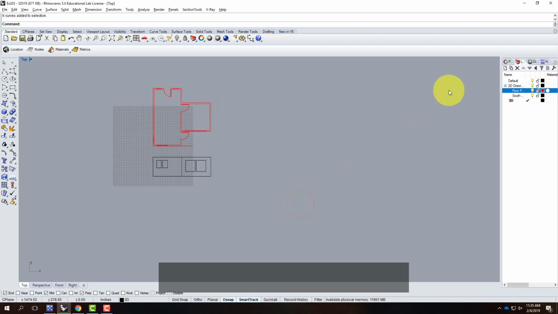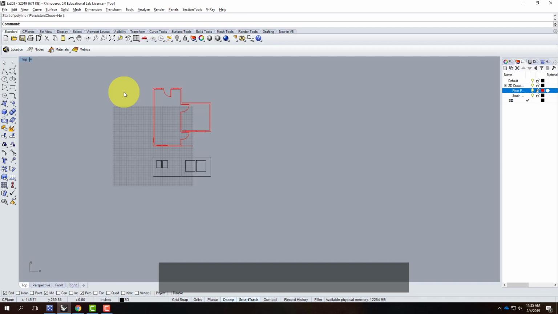That's fine. A couple other things about layers. If you don't want to accidentally move or change an object on a layer, you could choose to lock the layer. So I could take floor plan here, and I could lock the floor plan. It won't let me select objects, but it will still let me snap to corners. So I can still snap to corners, but I can't actually change the objects. So I'm going to go ahead and keep that unlocked for right now. And we're going to move on into the next piece of this puzzle.